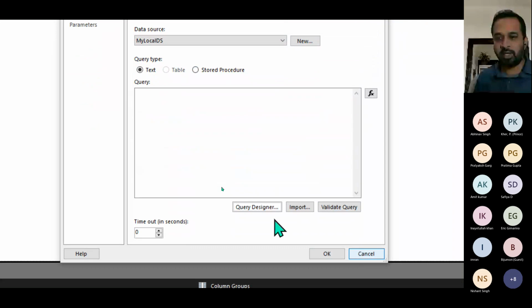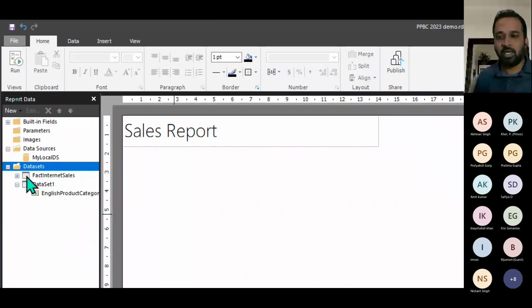And then we can add multiple tables here. Even though this says datasets, it is actually a table which is coming from our source. So it's a similar approach to what we have in Power BI. I'm just comparing Power BI and Paginated Report for you to clearly understand. In Power BI, we can create relationships between the tables, but here we don't have such an approach. So we can add multiple tables here, and then we can make use of these tables.